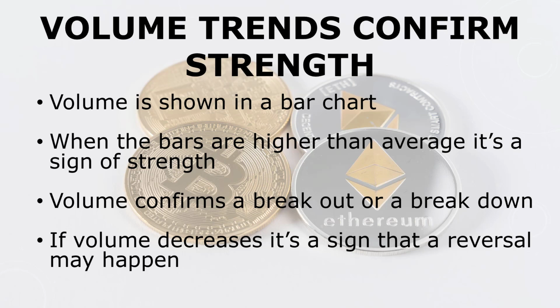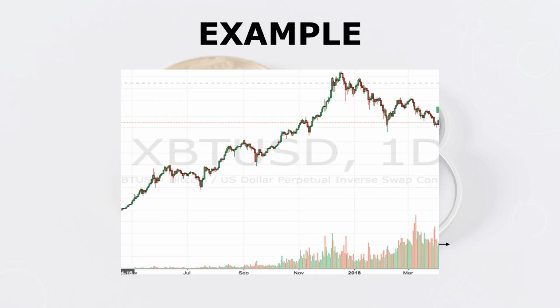In case a breakout occurs without any significant volume, we can suspect it's a fake breakout, also known as a fakeout. Irrelevant to whether the price is up or down, if the volume is decreasing, we know for a fact that the momentum is declining, and we can assume the possibility of a reversal. On this image, you'll see an example. If you want to confirm a trend of a specific coin, we need to look at increased volume activity, irrelevant to the direction.